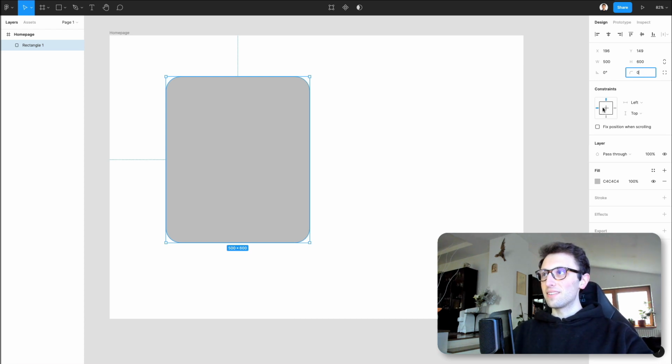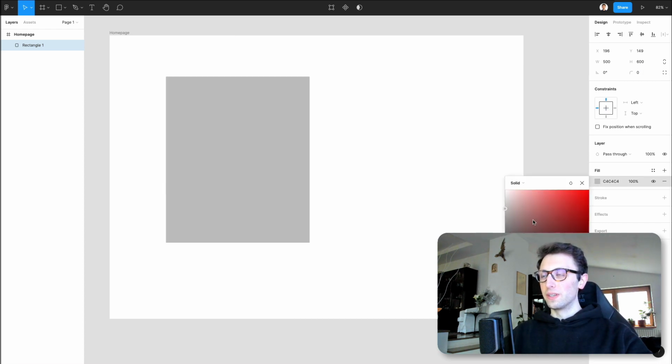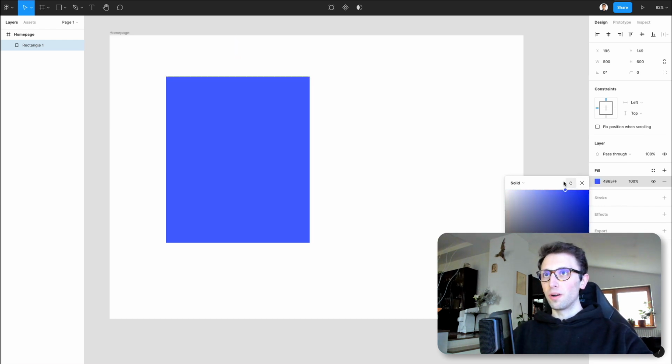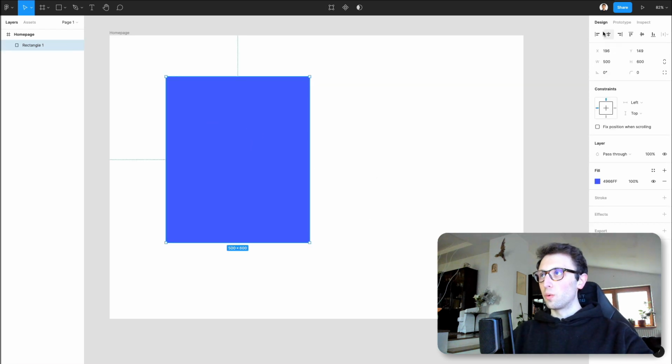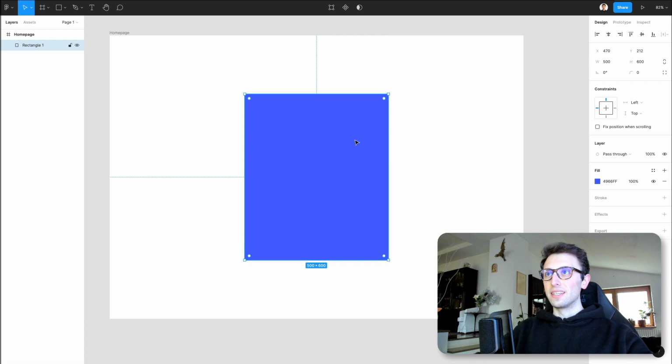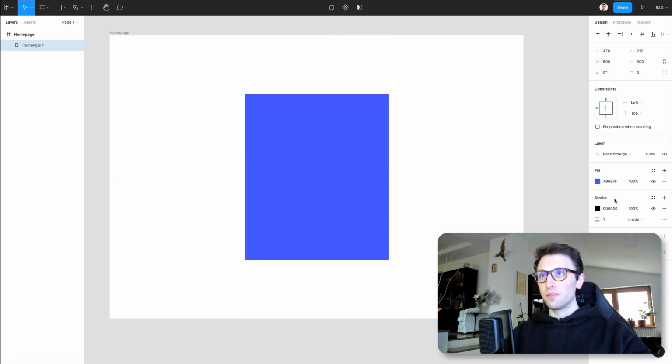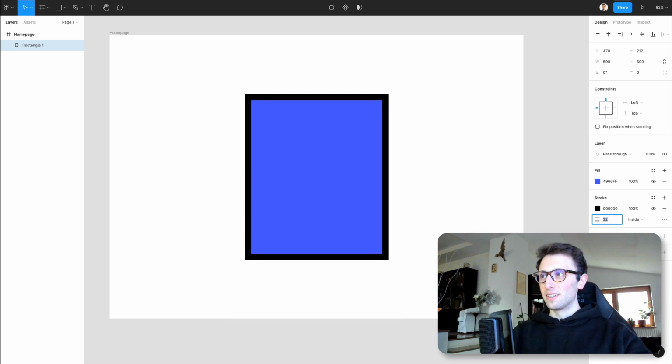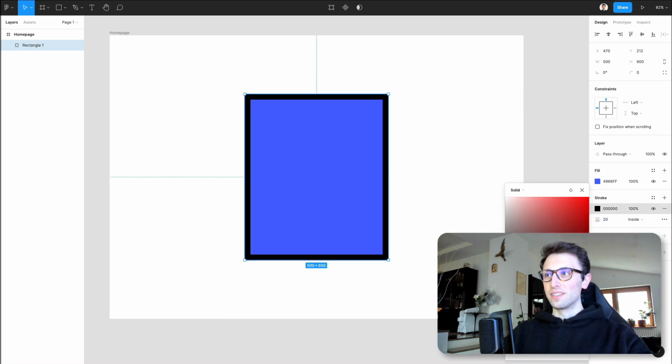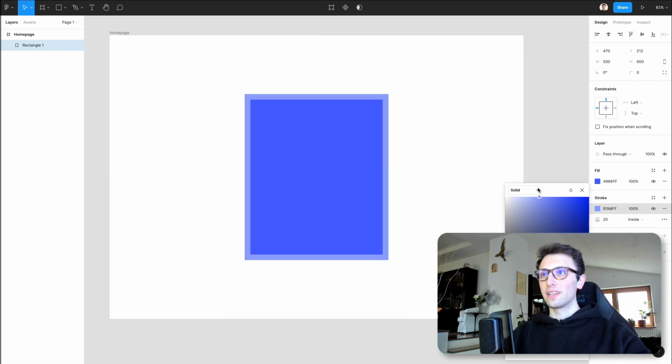And in this case we're going to use a different color, which is going to be a blue color, such as this one right here. And we're going to center it in this frame. Now I can also add strokes to this element. So for example, let's use a 20 pixel stroke, and you can see that I can easily change the color of the stroke directly from here.